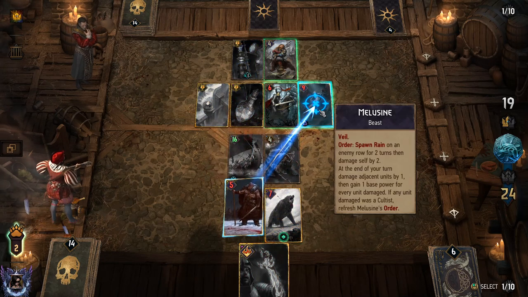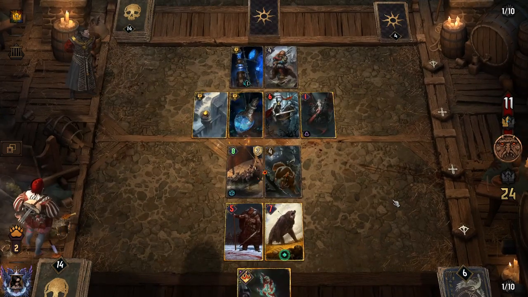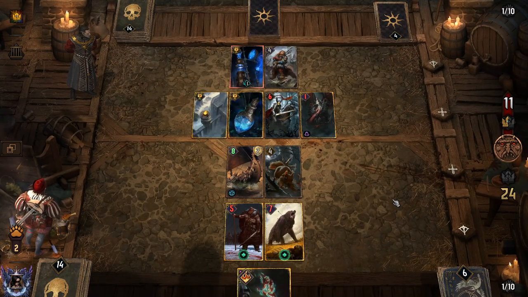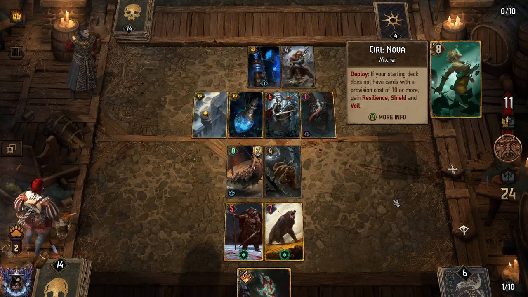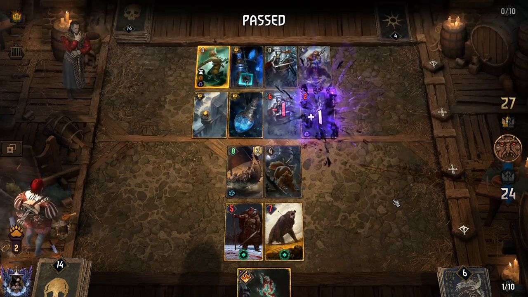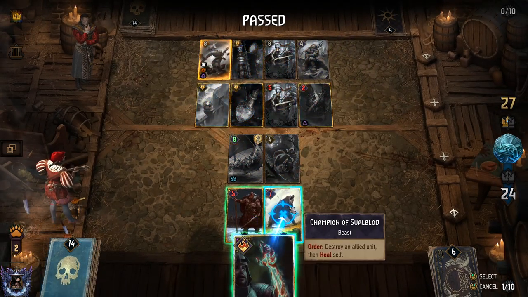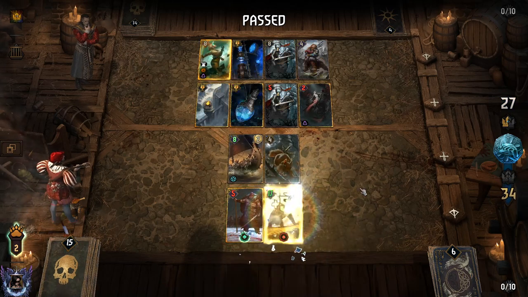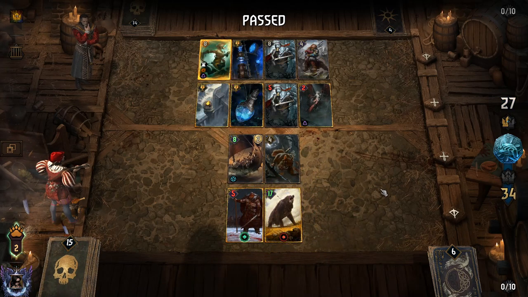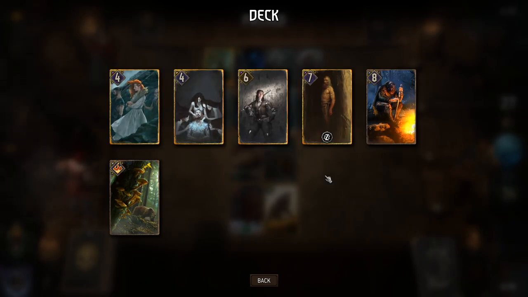Deal for 8. I like that we're keeping things nice and low. Or oh, there's Ciri. 27. Two leader charges. I think we saved them, right? Yeah.